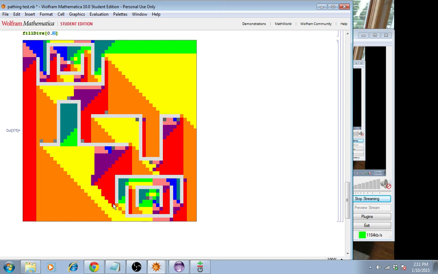Orange means up and left. Red means up, so we go up. Purple means up and to the right, and you can see that we're gradually getting toward the enemy, despite the complexity of this terrain. Up and to the left, left, up and to the left, up and to the right, up, and so on. And we're going to get to the enemy headquarters.